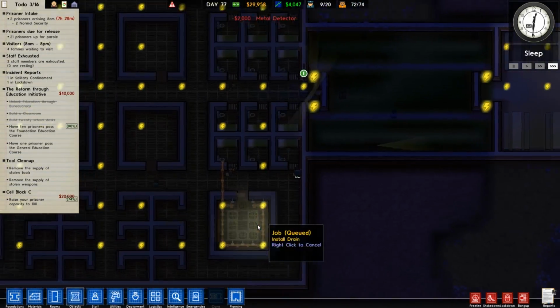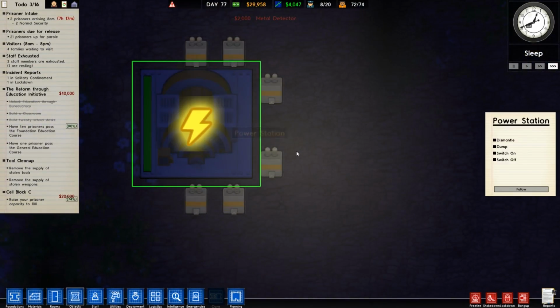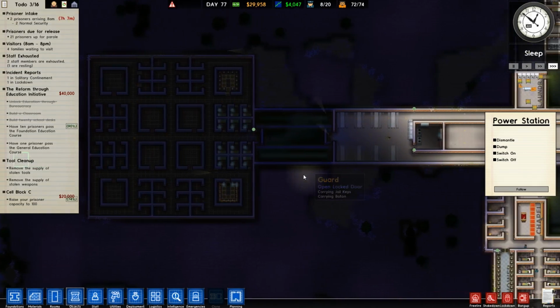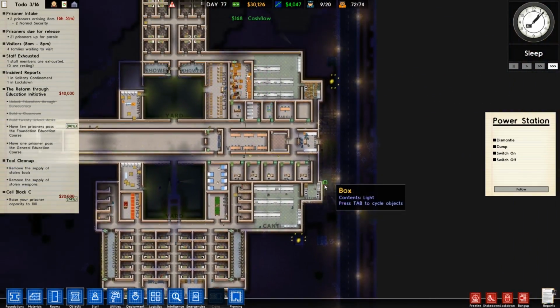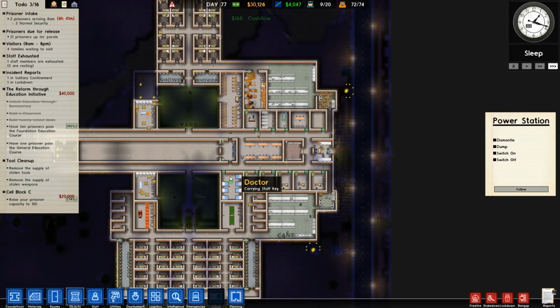Alright. Excellent. How are the capacitors coming? Oh, they're in. No, they're not in. They're flashing still, sorry. Alright, so as soon as those capacitors come, we'll be able to flick a switch. How is everybody doing up here? We got two coming in the morning, so we should have 74. Cash flow's not doing too bad. We are doing quite well.